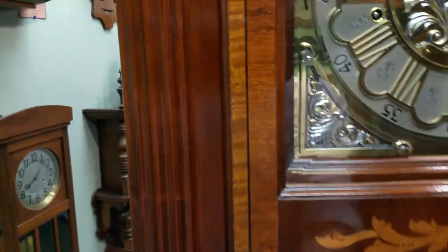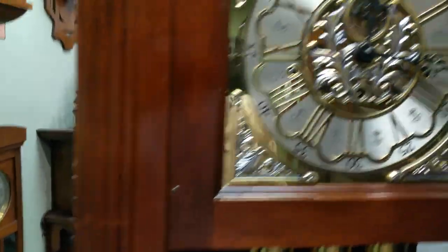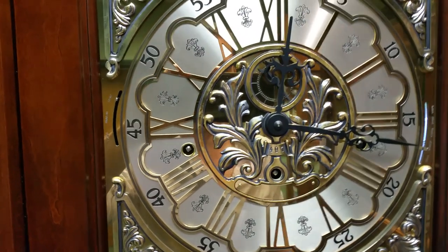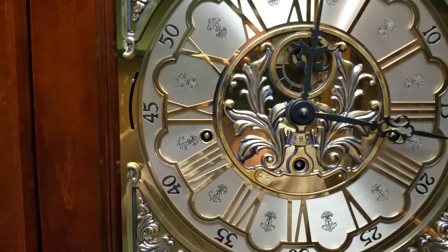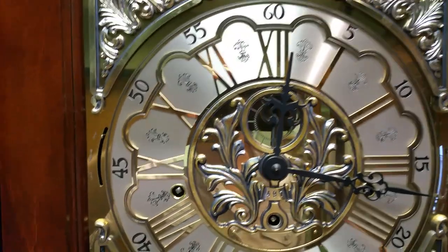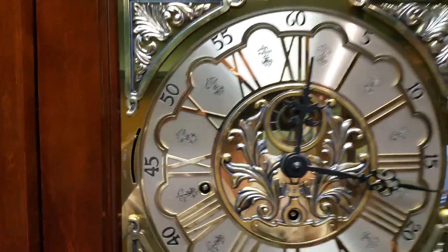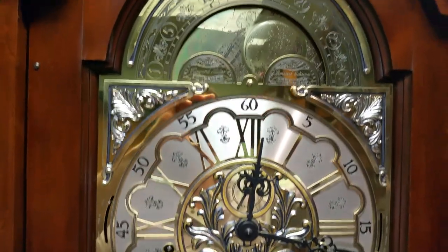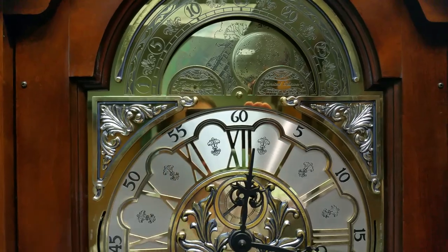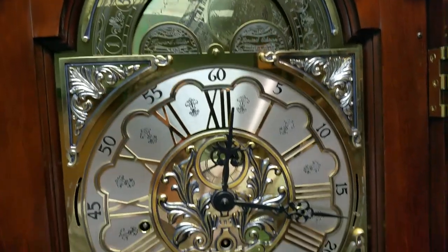I'm gonna go ahead and open the door here and show you the weights and the pendulum and the dial. This actually has Roman numerals in it, which is kind of unusual. Pretty much every clock we get on the floor here has Arabic numerals on it. I actually personally like this one. I think it's pretty nice. You get the brass with the etched lunar system instead of the painted one. A little bit nicer.